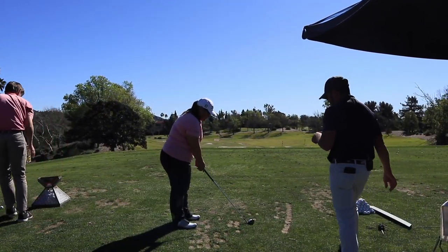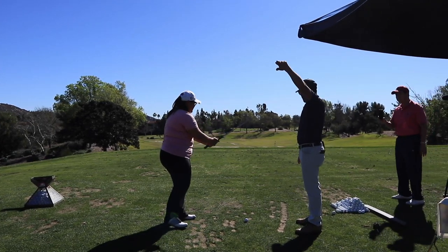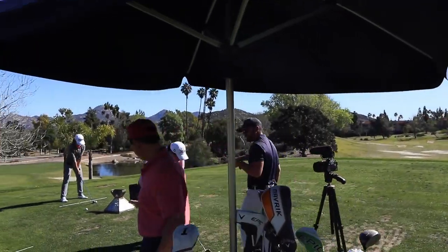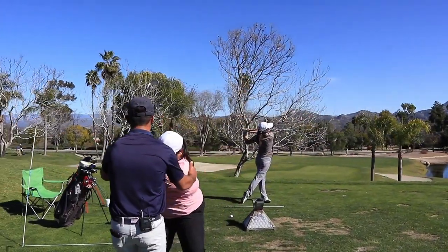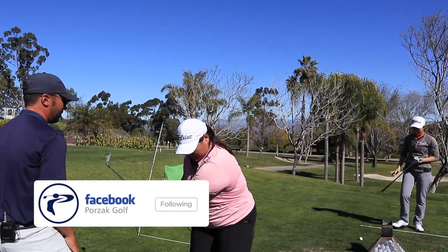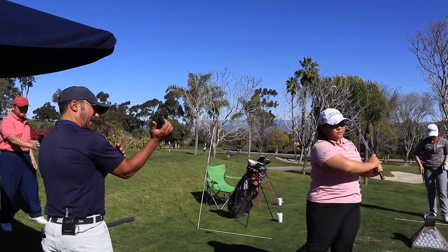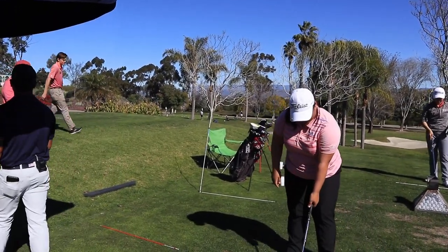Go back halfway, Brianna. I just want you to go back to your good set position, because you had that set position so nice right now. I'm going to put her in a perfect spot right here so you can see this. Go ahead and set. And then all you should do is just keep it right there and turn. See that right there? That would be all she would need to really get through that golf ball correctly. There you go. I love that. And see how it feels like that elbow just stays right on the body. It's really nice for you.